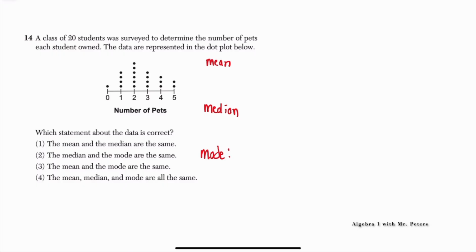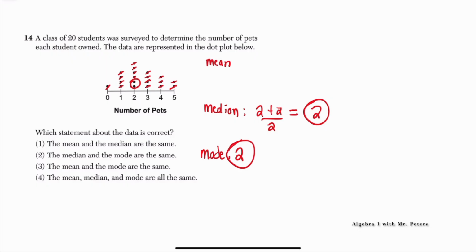So the mode is typically the easiest to identify because it's the answer that pops up the most frequent. And in this case, the most frequent number of pets is going to be 2. Now, when we get over to the median, we're trying to find that middle number. So we're going to come in here and we're going to cross off these dots, trying to figure out what is our middle number. And when we do that and we continue, let's see what we get. So our median is going to be 2 plus 2 divided by 2, which is just 2.